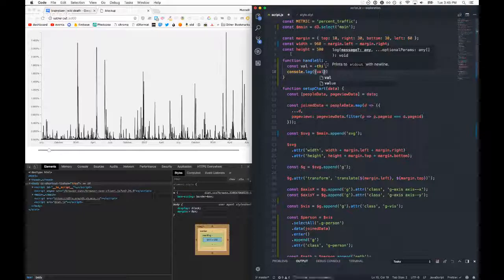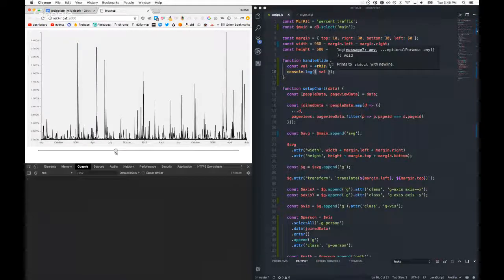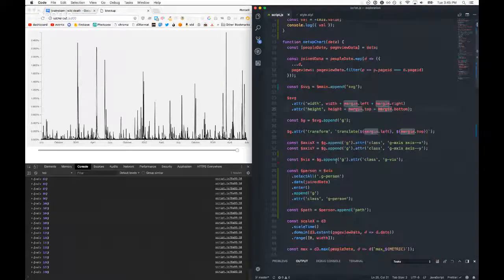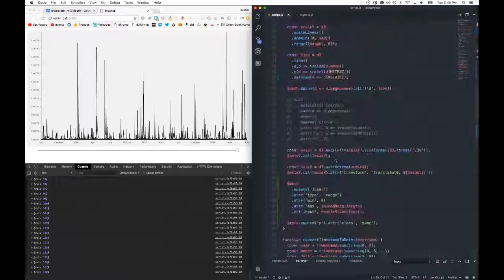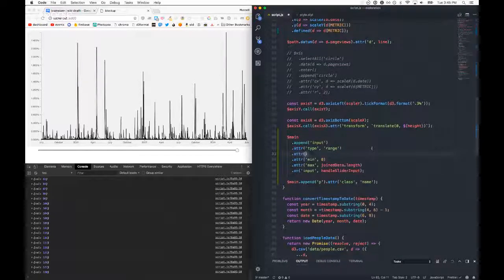Log that out. So there you go. This will simply correspond to the index of the data. It's also started at 0. Shoot. If you just say value.